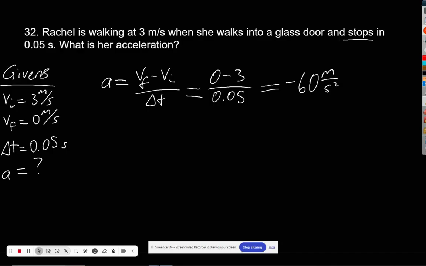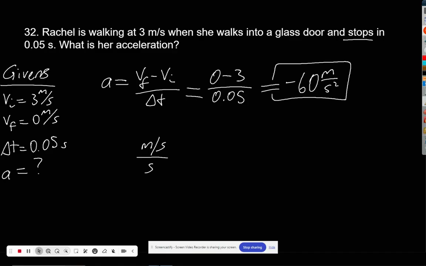meters per second squared. Now for those units, if you know you're looking for acceleration, then already you should know the acceleration units are meters per second squared. We've been using them well enough already, but if you're ever in a situation like you're taking a test and for whatever reason you just cannot remember what the units are for acceleration, there's a trick to it. You can just look at the equation. On the top, we've got velocity, so that's meters per second, and on the bottom we have time, which is just measured in seconds.